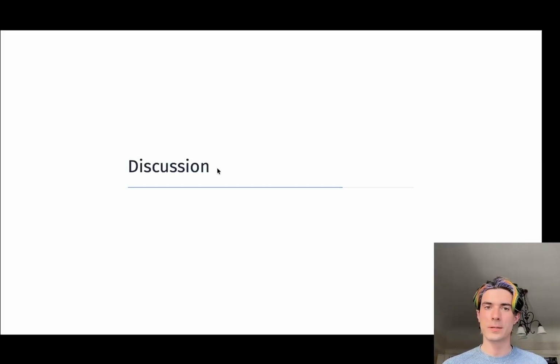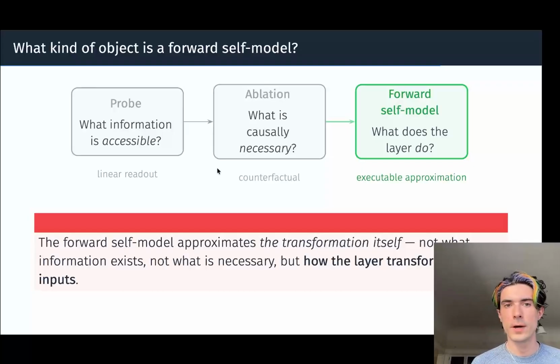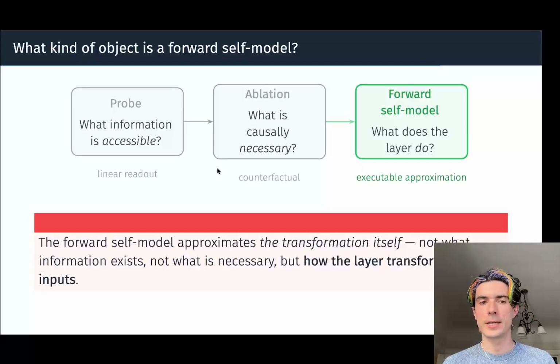So let's discuss what this means and why I think this is important. Again, this is an empirical approximation of any number of layers in the main model that you can then do any number of things with, including showing those predictions to the main model itself. You can look at the way that the errors map onto data. And you can even potentially look at this as a sort of generalization machine, where you could look at empirically what the forward model finds most generalizable across the main model. Really, there's a lot of exciting directions I think this can go.